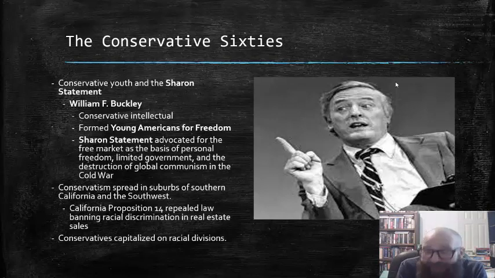Conservatism actually did gain a foothold in this period thanks to efforts of conservatives like William F. Buckley, and particularly in Southern California and the Southwest. An example of this was Proposition 14 in California, which repealed a law banning racial discrimination in real estate sales. And in general, conservatives capitalized on racial division.